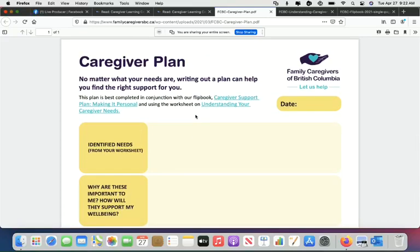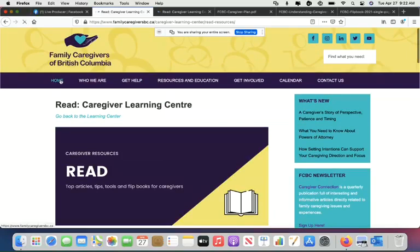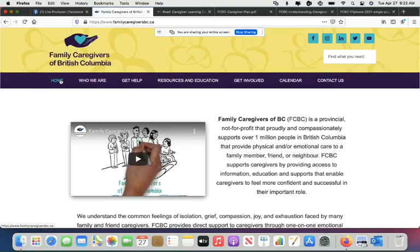I would certainly encourage any caregiver to reach out to us at Family Caregivers of BC. We'd be more than happy to help ensure that you can find the plans on the website. If you wanted to work through a plan, we'd be more than happy to do that as well. It's what some of our coaches are utilizing as well. We're really excited about this particular resource. We're excited about all of our resources, but this one in particular really identifies this plan for family caregivers to focus on their needs and to work through how best to help them meet those needs.